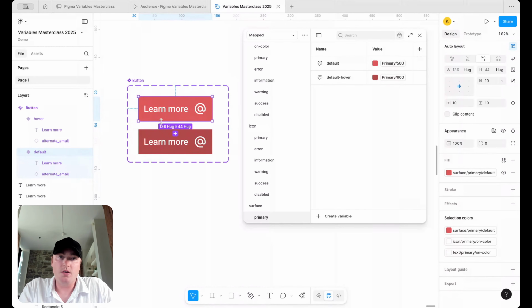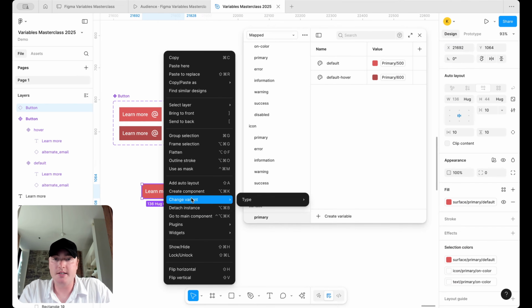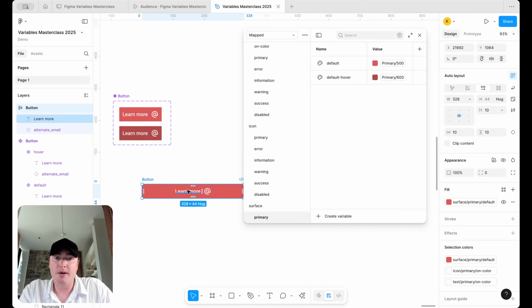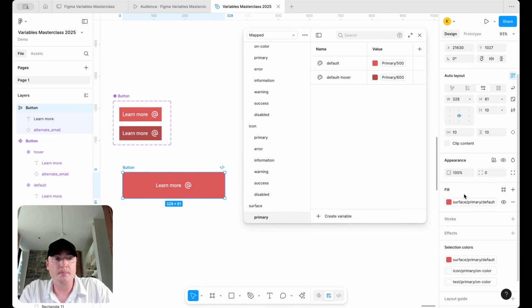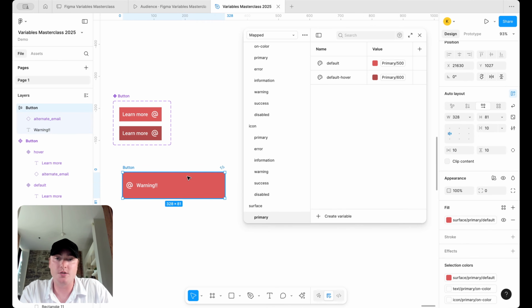So also one thing that I do want to cover is the idea of a subtle variable, okay? Because if we think about an alert, okay? So if I was to detach this and we think about an alert, you might not want all your alerts to warning, like to be this sort of chunky shade.